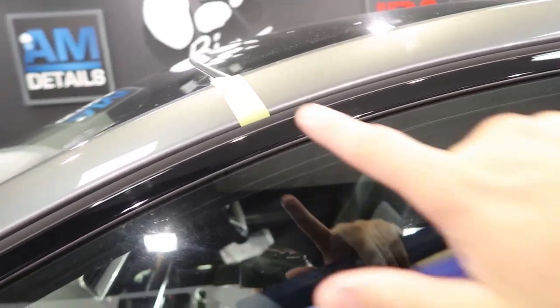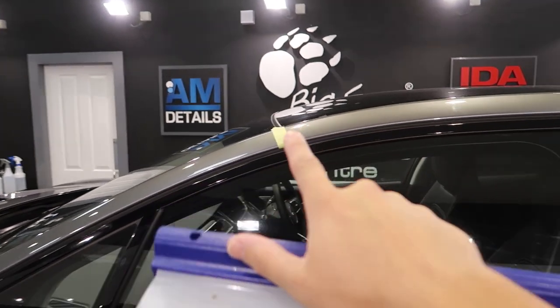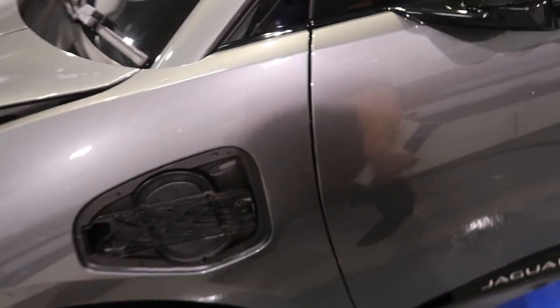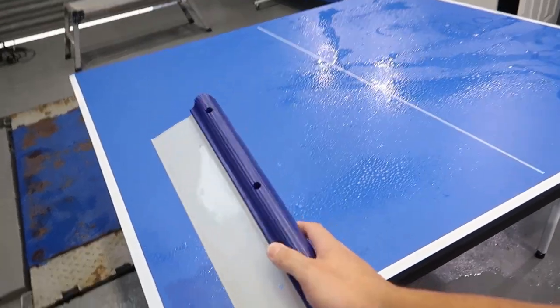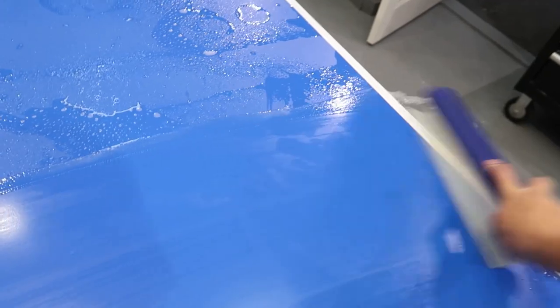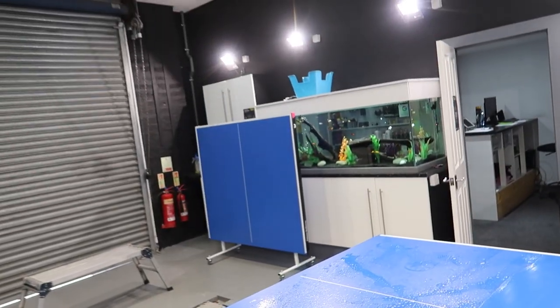But before I do that, I'm just marking out a little bit of safety. That's where you've got your PPF up to, and I've done it on the other side. So when I'm quickly whizzing around this, I don't just go blab and hit the PPF. And of course, I've got to tidy up this mess. So it's the only time I would say use a squeegee blade. And I'll clean down my PPF board. Stick it back over there.